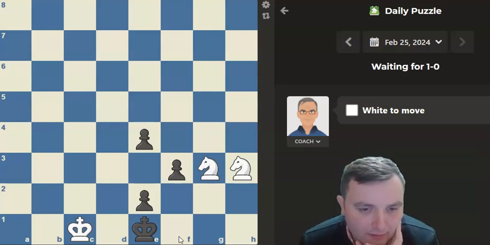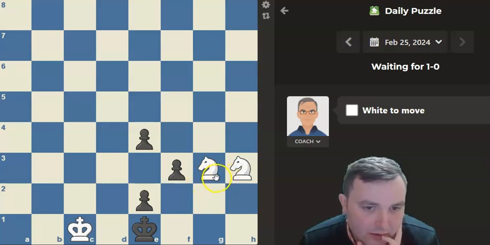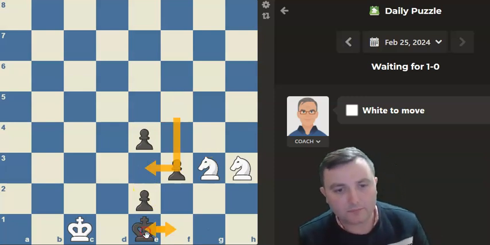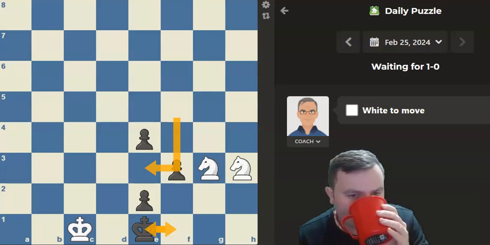Very, very hard, this one. So I'm just having a look at some really ridiculous moves. So something like this could be interesting. Knight to f5. Then the king here and check over here. The king comes back. Can I make any progress from there?